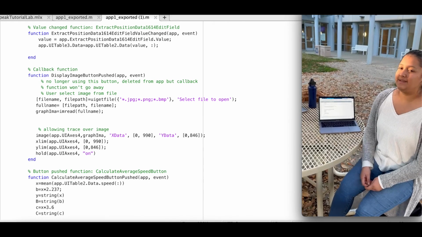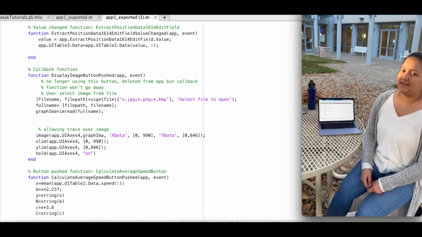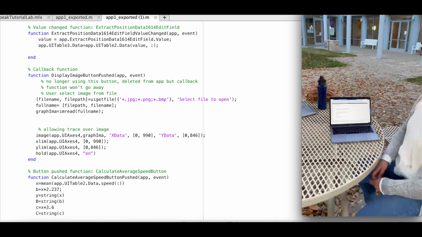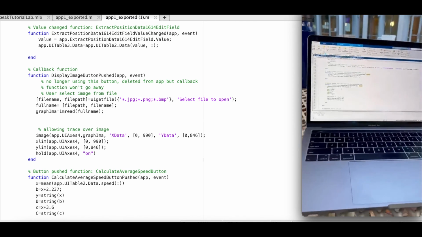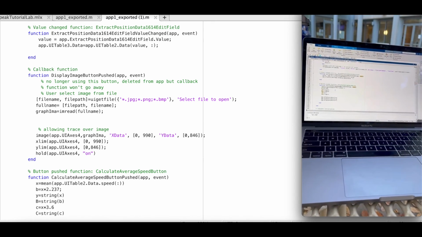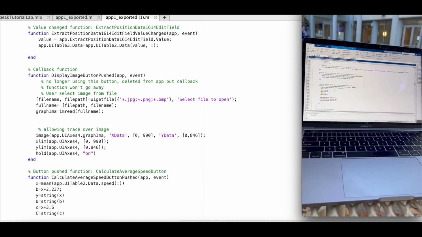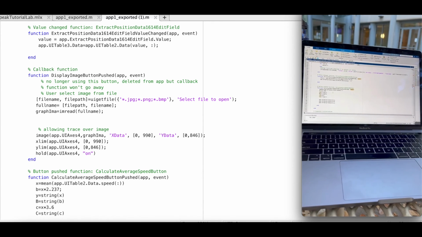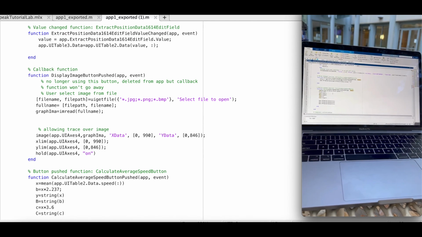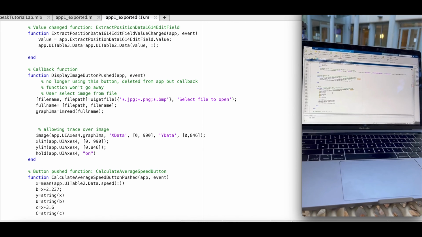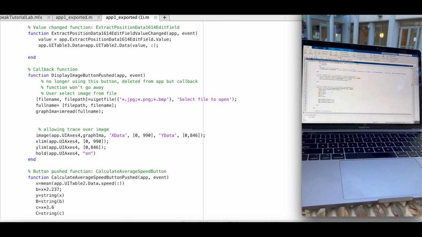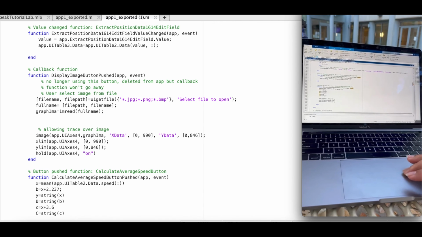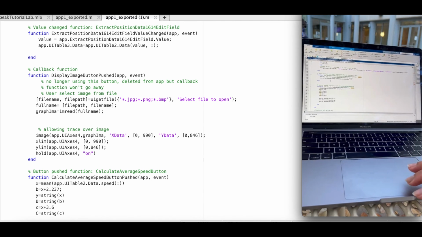I'm going to be explaining the extraction values and the calculating average speed button. So for the extracting position data, you can put whatever number that you would want between 1 and 614, and it will be saved as a value variable. And then that value variable is called in the next line, which would then access that row number for the entire row on the position table, and then displayed on its own table, which is UI table 3.